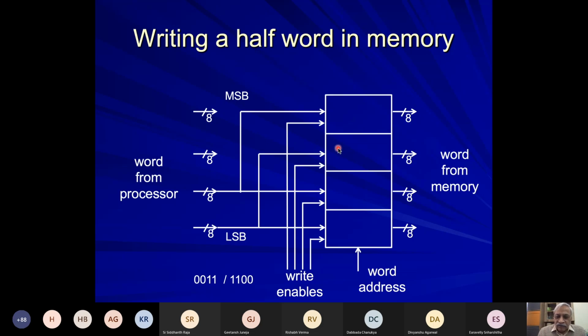Selection of byte, extension, all that is part of that one. So as far as the register file is concerned, the entire register will get read or written. We are putting together 32 bits to be written into the register.